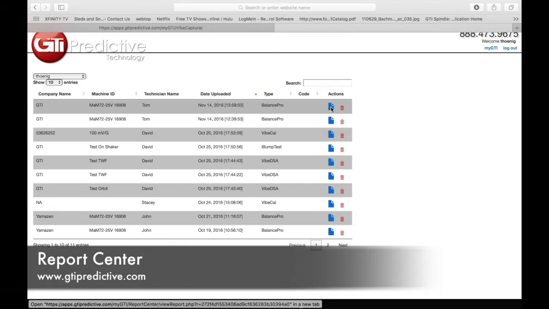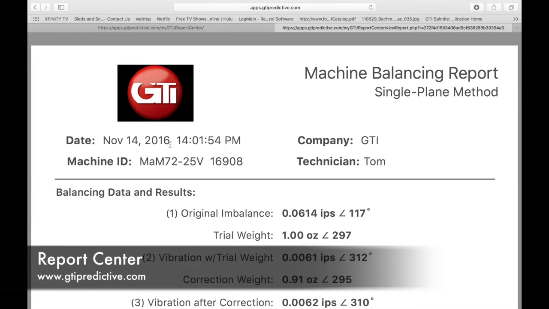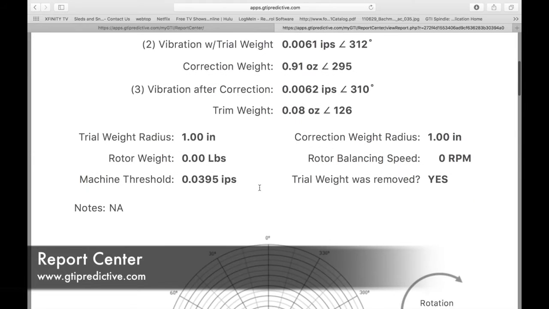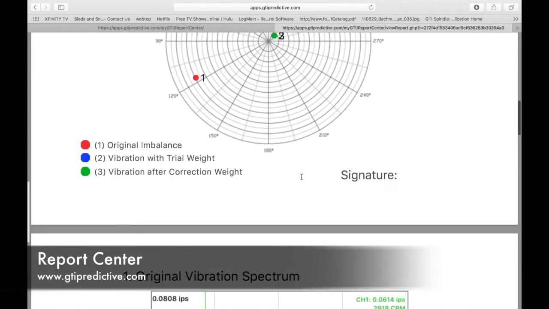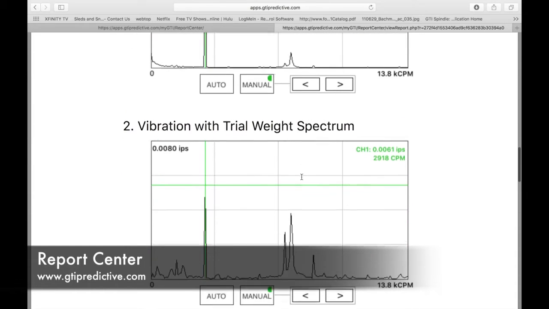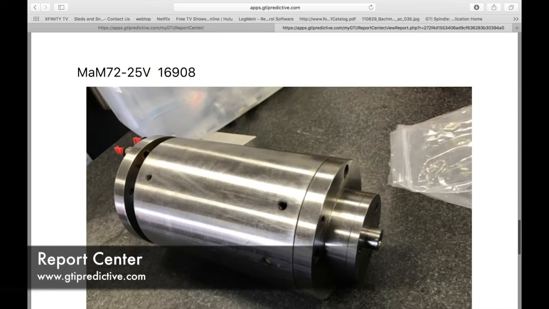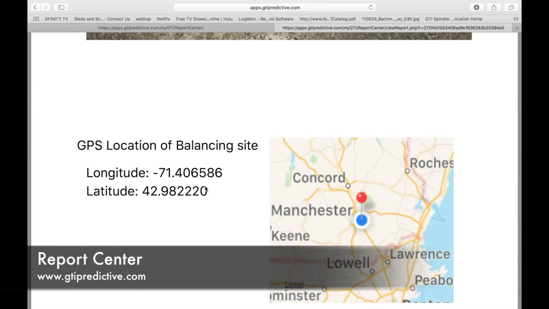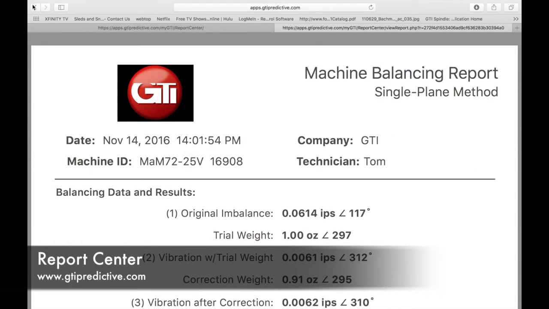I can pull up a report that I did on a particular balance job, which is going to give me my time and date stamp, my original imbalance, my correction weight, the polar plot from where I started to where I ended up, what rotation I was in, and my spectrums as they decreased as I balanced it, to the picture of the unit I balanced and my setup, to the map and coordinates of where I balanced it in the United States or any other foreign country.